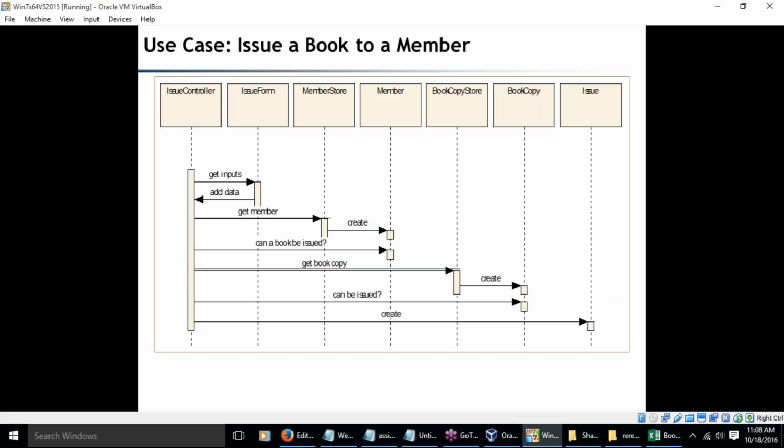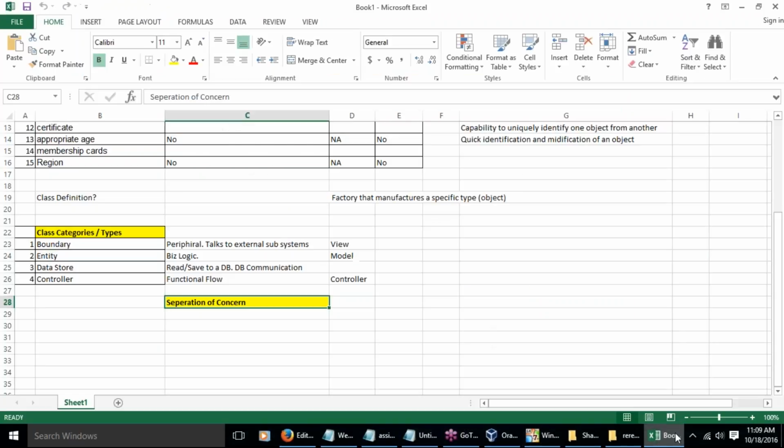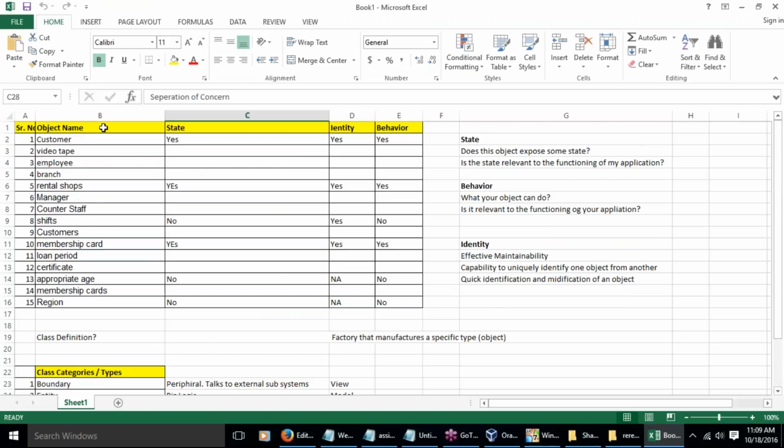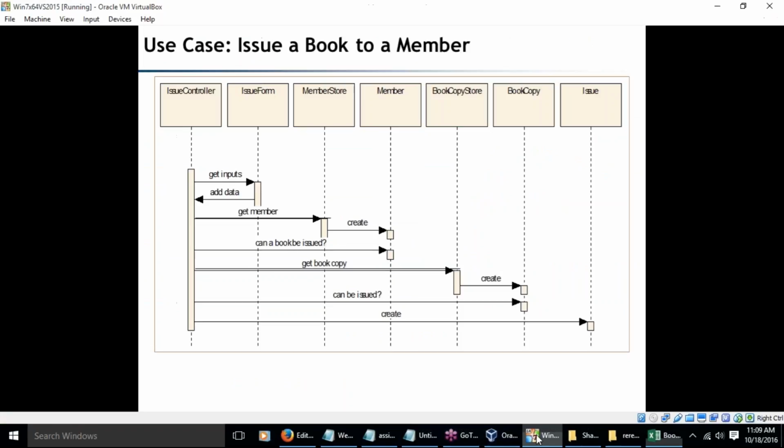Take a paper and pen and try to draw a sequence. This is a UML sequence diagram. So draw a sequence diagram like this, identify your set of classes. Yesterday I gave you a technique, if you remember. I will just put it up, right? We had discussed this, how to identify the right set of objects. This was the grid that we discussed. So this is the technique that you are going to use, and you are going to create this flow by yourself. Okay, so go through this, ask me any questions that you have, and then I'll give you one problem statement that you will do by yourself.